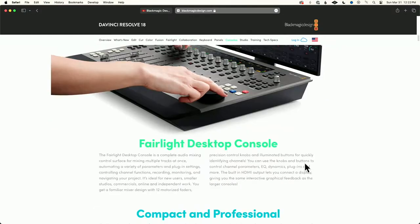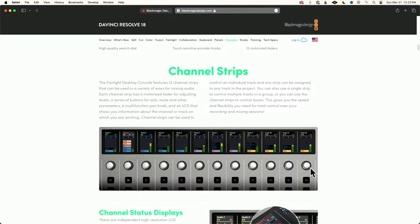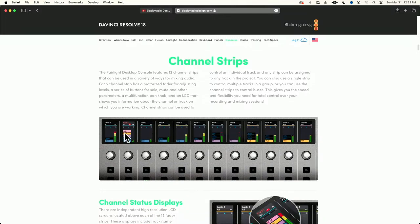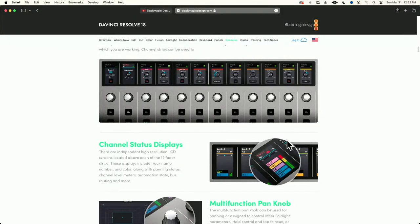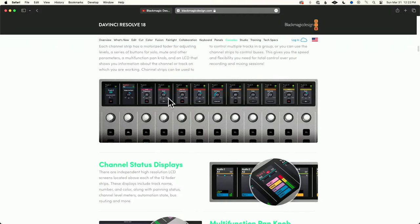And you can see there's the desktop console. Here's your channel strip. So it will also show the effects and the buses. And when you switch to some of these, for example, if you want to change the compressor or the limiter, it will actually change the screen that way too. So you can actually see those down here.